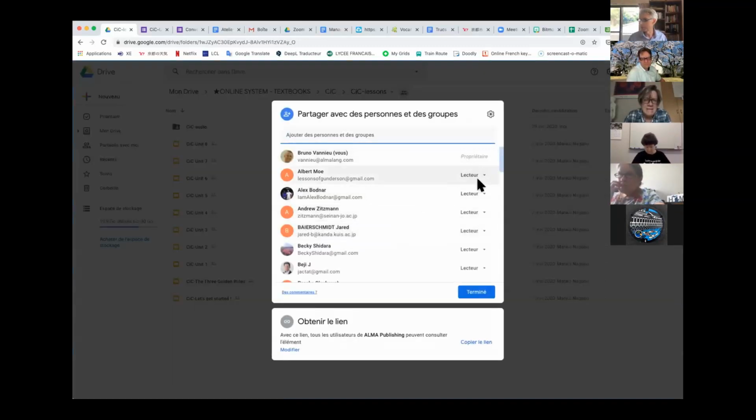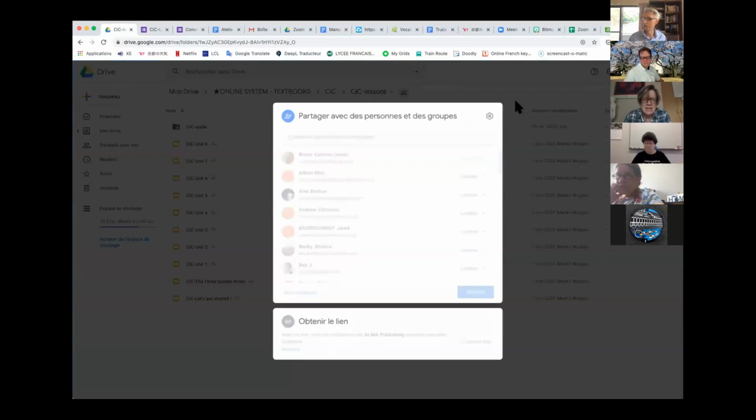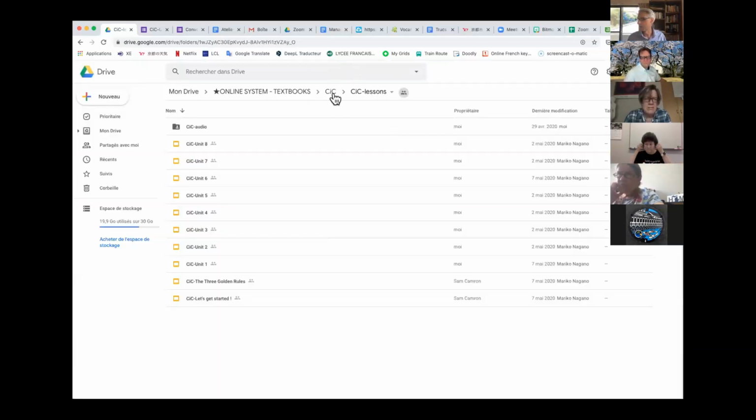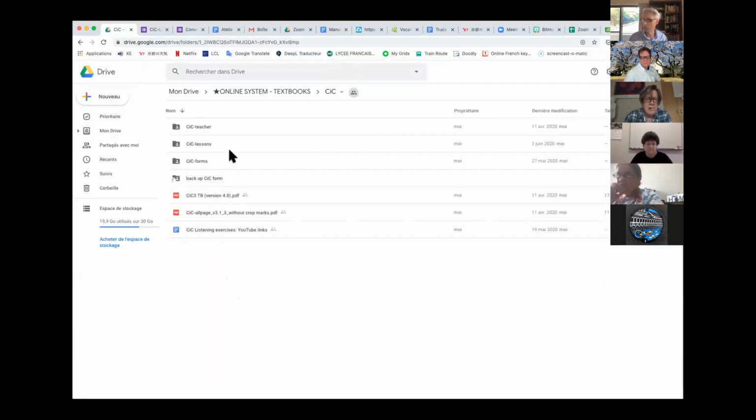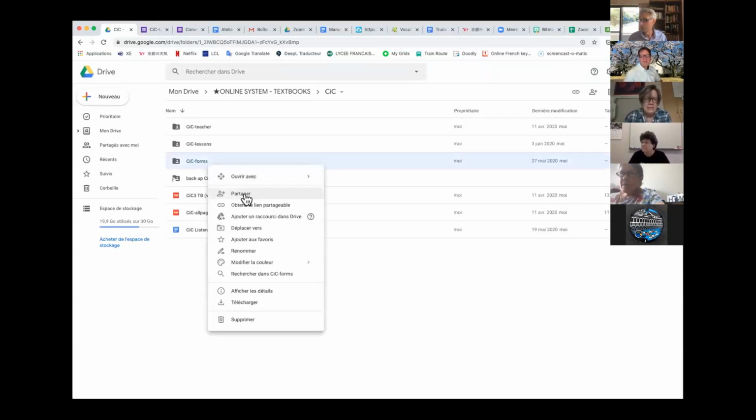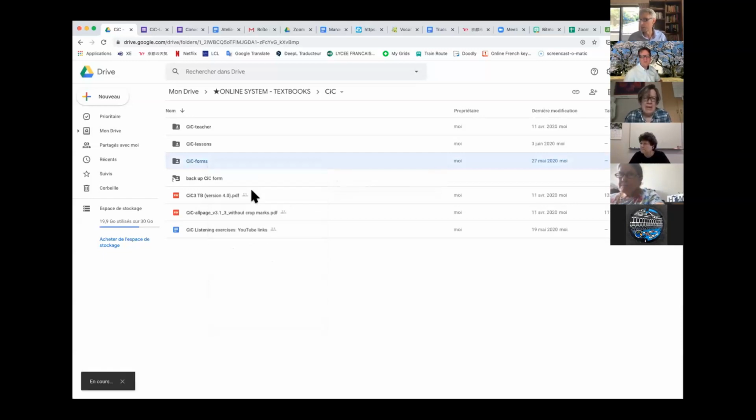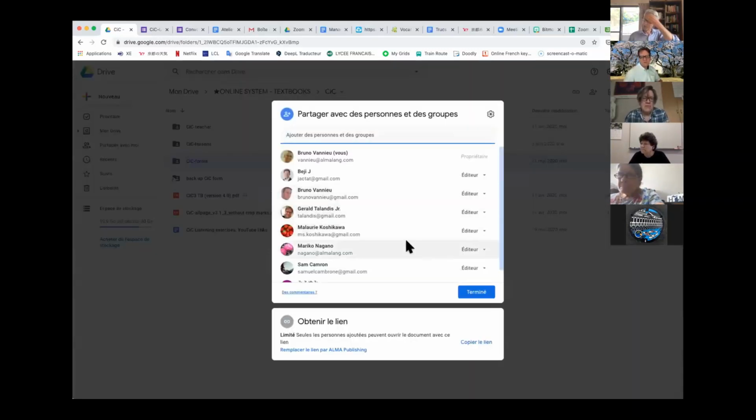And then everybody has reading rights. Like they can access the slides, not to modify them, but to read them. But the key difference with forms is that it's not possible to read a form. You need to modify it to make it your own and send it to your students. You have to make a copy, and then you can use it. Make a copy for several classes.